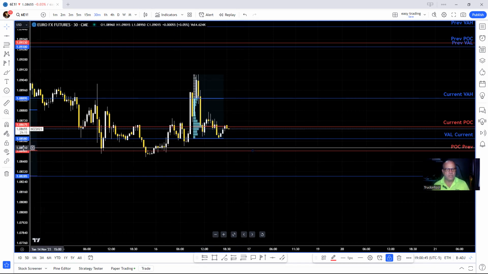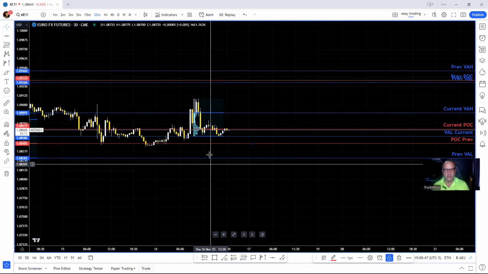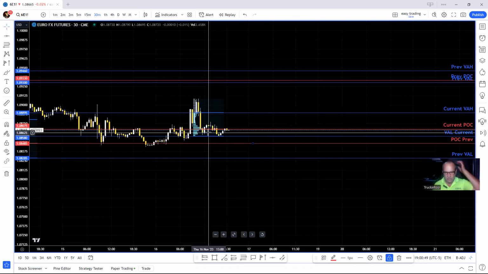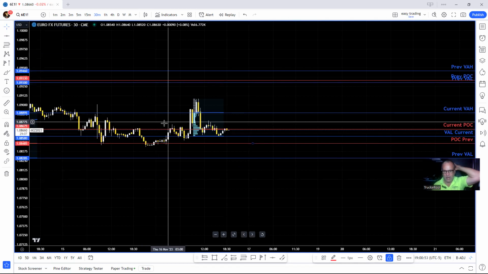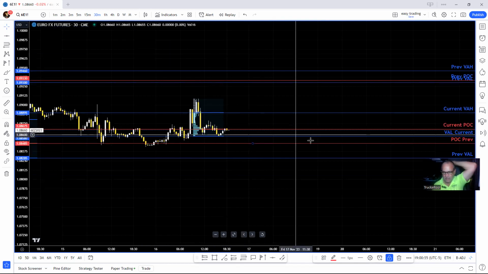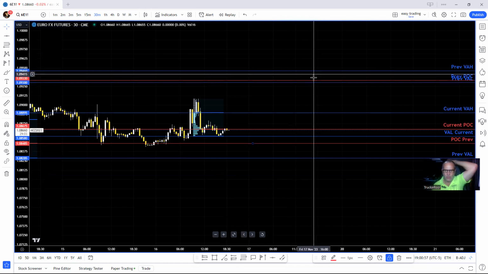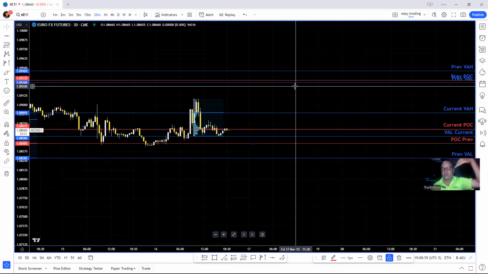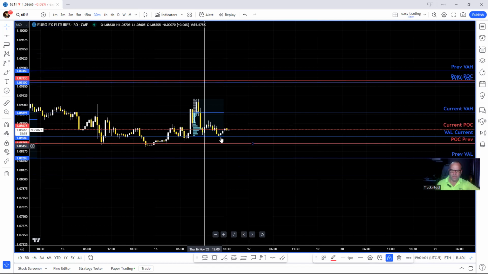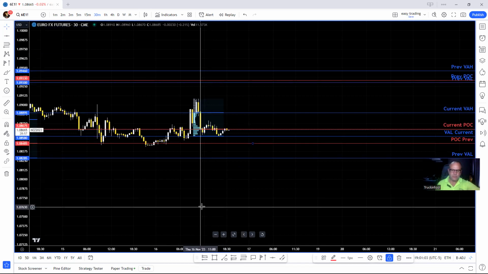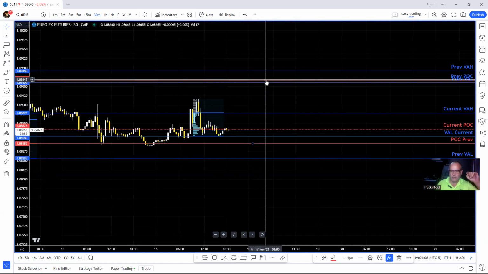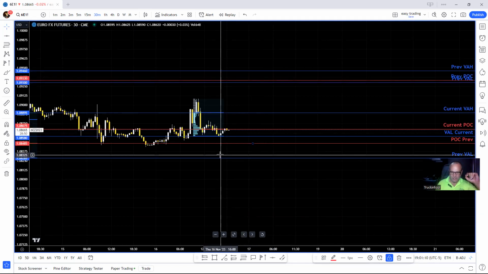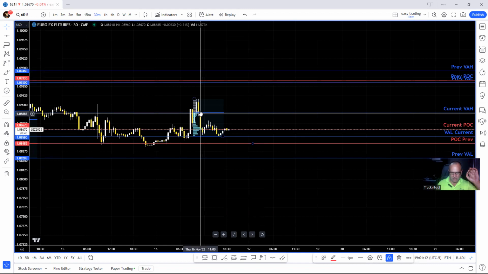One set of levels somewhere below the current volume profile, which we only have the value area low and the POC because the value area high is in this area. And then one set of levels above today's volume profile, in case price moves one direction or another, it could very well respect these lines just as well as it respects these lines.